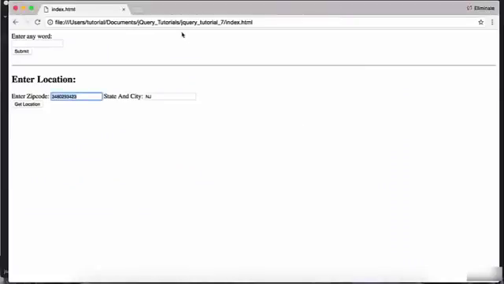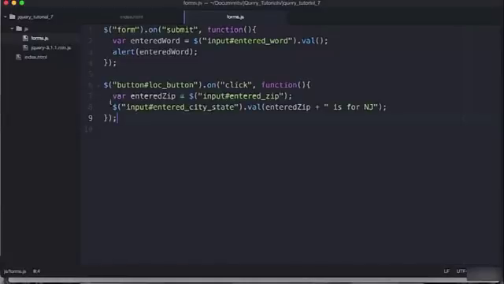Okay, so let's see how that looks. Let's refresh the page here. I've saved that jQuery page, and I'm going to enter, for example, 07304. This is a zip code that I know of. If I hit get location, notice it's saying object object. Okay, the reason for that is because whatever value that was entered here is an actual object. We need to get the value of whatever that object is, and for that we of course need the .val. Okay, you may have forgotten about this. We did this up here. We need the .val method to extract whatever the data is entered into this element.